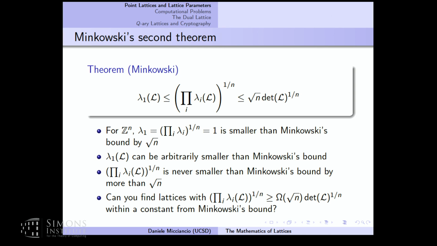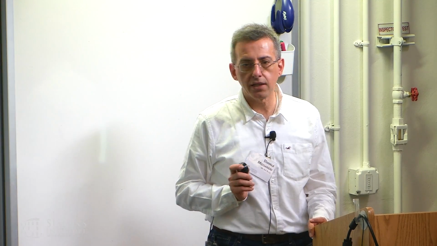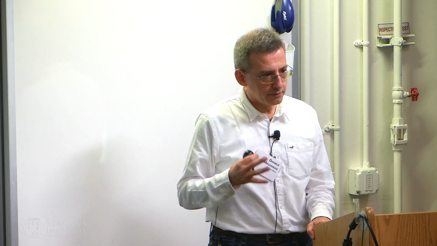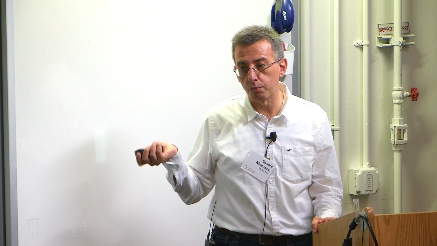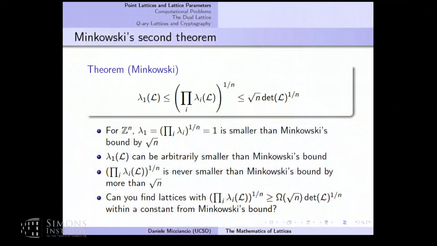Now, this value is tight, meaning that there are lattices where the length of the shortest vector, or even this product, is at least as big as the square root of n, the root determinant, multiplied by a not too small constant. Constructions of these lattices are not particularly simple, they involve quite a bit of mathematics, but it is much easier to prove that this is true using probabilistic arguments. If you pick a random lattice, according to the distribution that we'll use later today, it's a sort of standard exercise to prove that random lattices achieve Minkowski's bound within a small constant. I think the constant is something like 2 or 4, so it's a fairly tight bound.